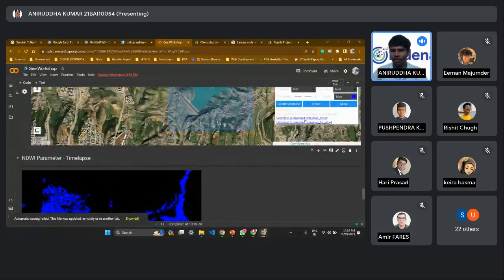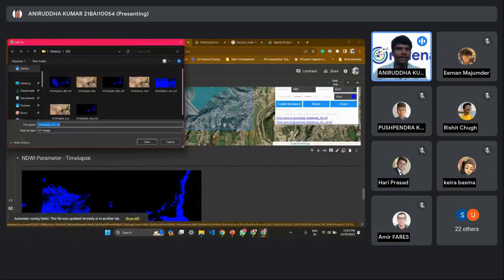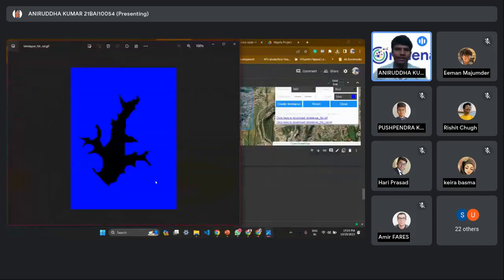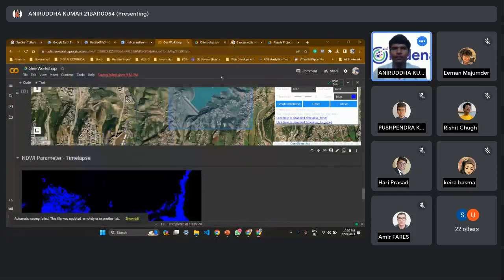Now let's observe the vegetation index, save it, and if we see, this vegetation index is basically showing the area of the lake. I guess when the lake is being minimized or covered, it shows that the vegetation in that particular lake has increased quite a lot. That's why the water is shown very little, and the other parameters are shown. As time moves, the water in that lake is increasing. Such kinds of inferences you can observe.